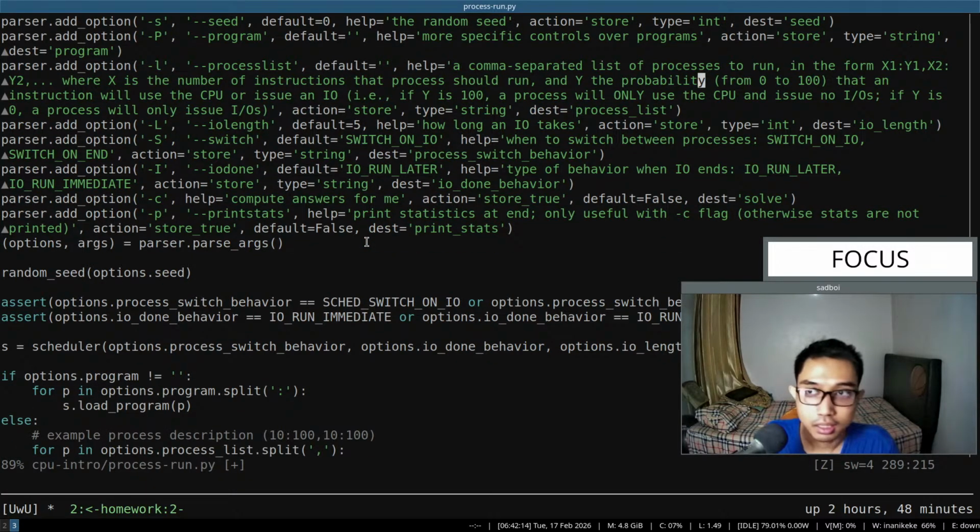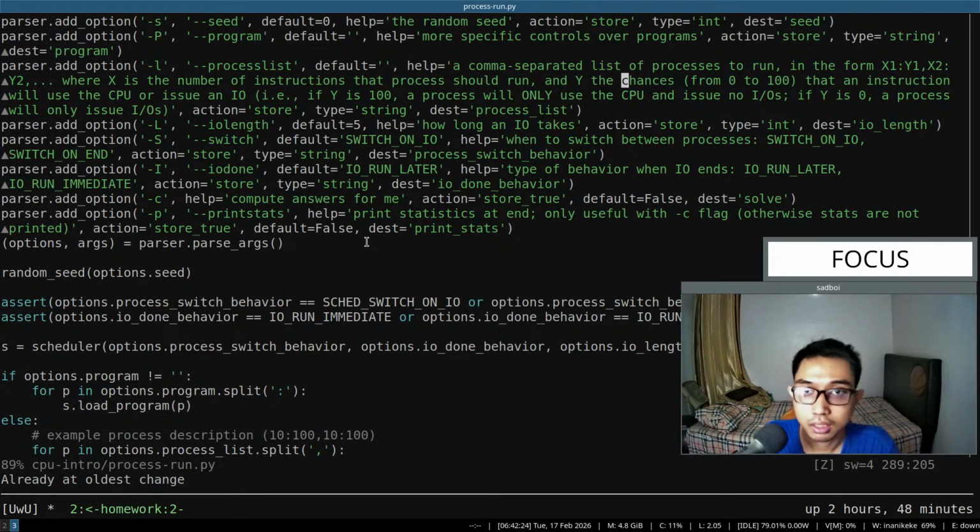The probability that an instruction will use CPU or issue an input-output. If y is 100, a process will only use the CPU and issue no input-output. Okay. If y is 0, right, a process will issue only input output without the CPU usage.